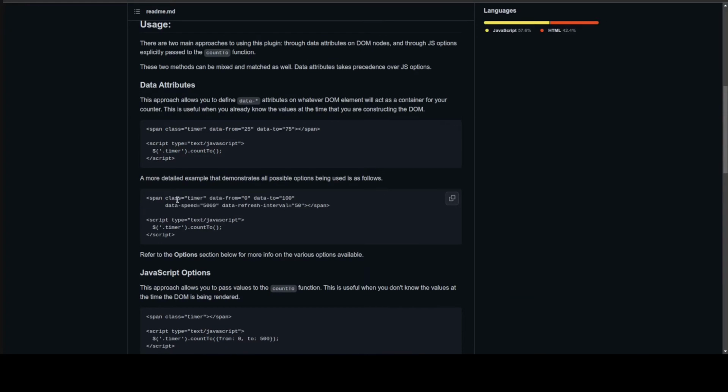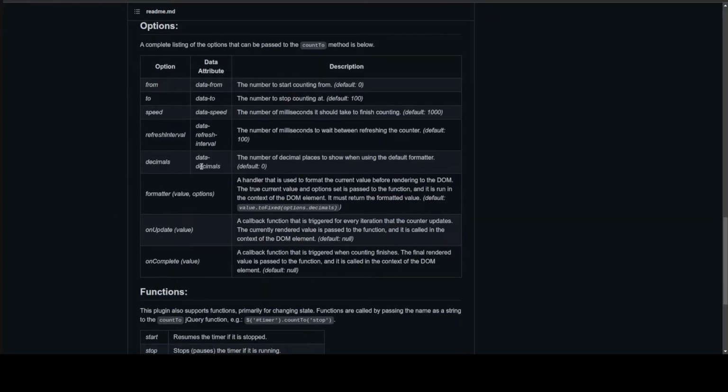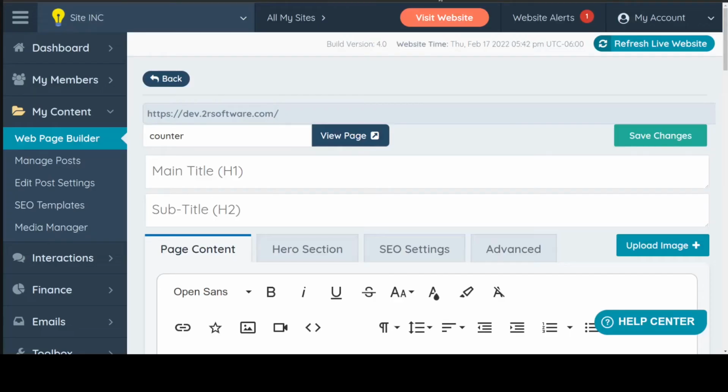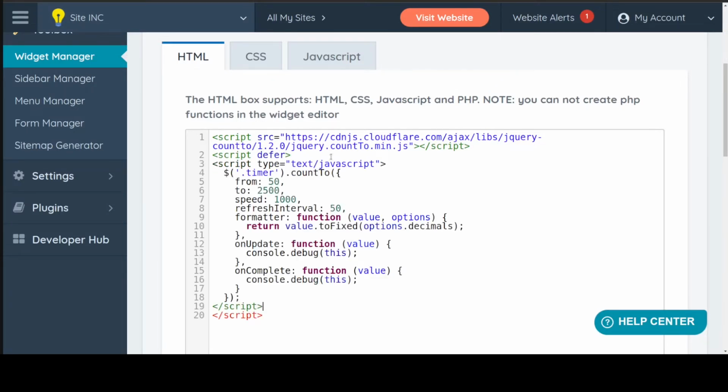We've got data attributes. We can use this one, but I can clean it up. I don't want you to put in so much garbage code there. So we don't need this.